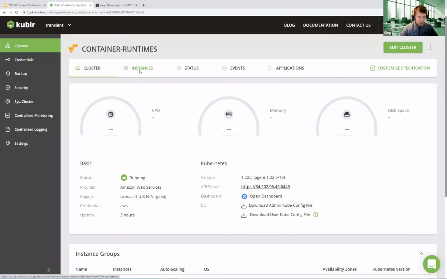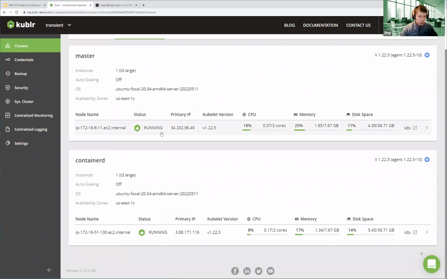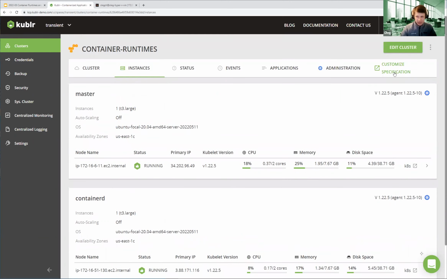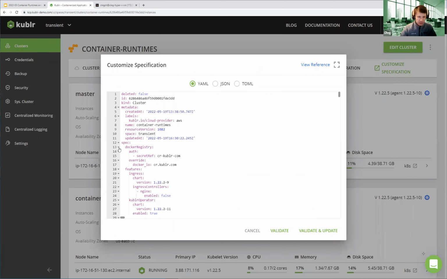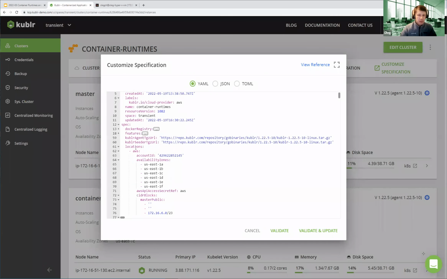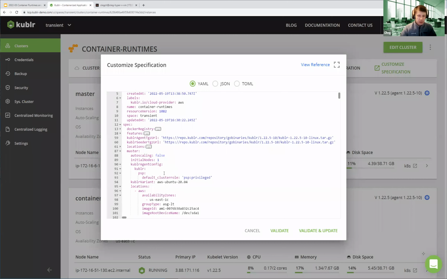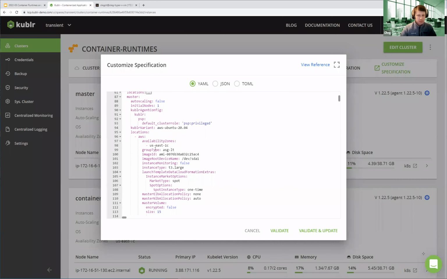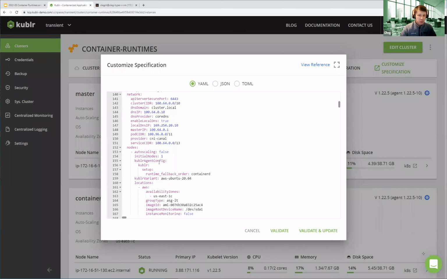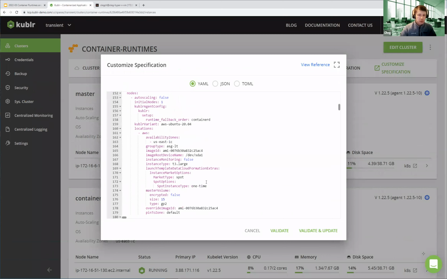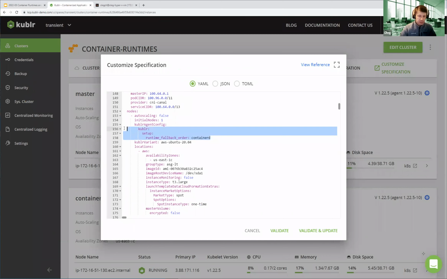That's quite a small cluster, very simple. It includes 2 nodes, one master node and one worker node. An interesting detail about this cluster configuration is that I configured it in such a way that the master is using Docker as its container runtime, while worker nodes use containerd as their container runtime.